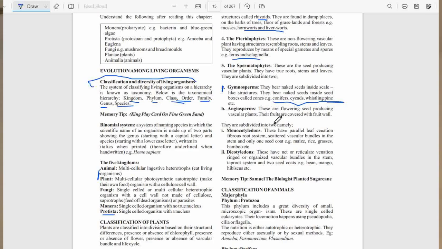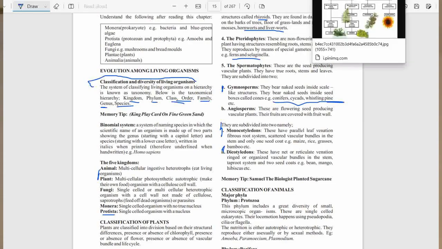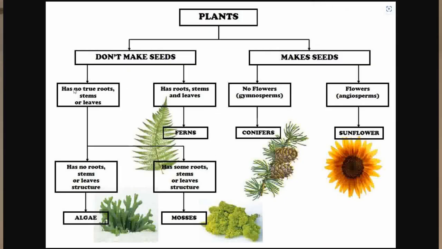Angiosperms are seen as true plants because they also bear seeds, but their seeds are not naked. They have a structure called the flowering structure, which helps them to reproduce. They are further divided into monocot and dicot. Then I can show you this image to buttress that. So we have actually covered what this image is showing in that description.